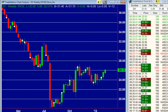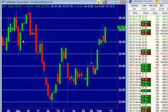Just be careful though, because when a stock rallies from 26 to 32, $6 just like that after hours on very light volume, who knows where it's going? I kind of like that too. Would I sell it in the pre-market here? Probably not. But if it started looking toppy there in the regular session, when you get a little bit more liquidity in, maybe I'd try it.